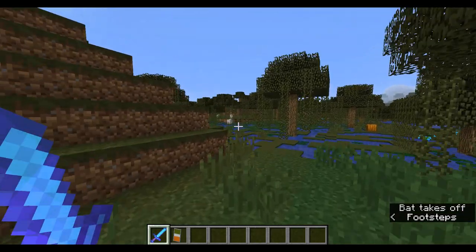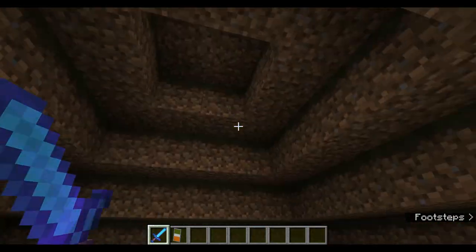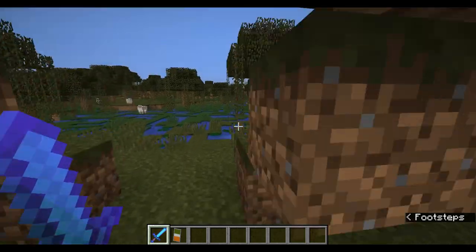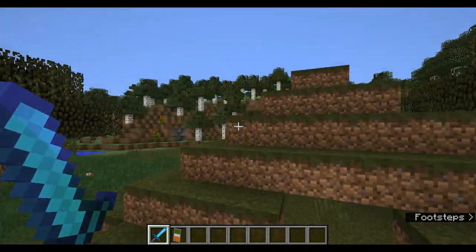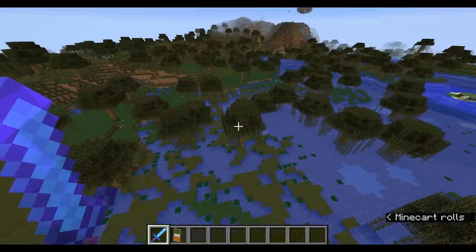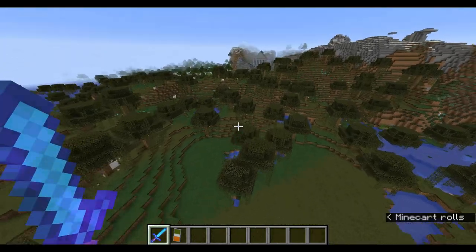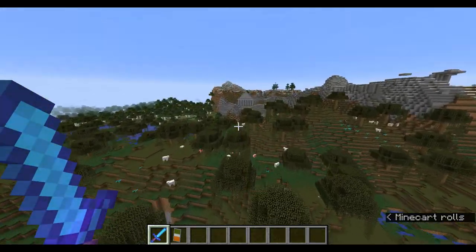There's a little grass pyramid in the swamp. I'm not really sure what this was supposed to be. I think I just did it to mark the way, because it's a long way. But there are two things that mark it. There's that thing back there, and this thing over here.